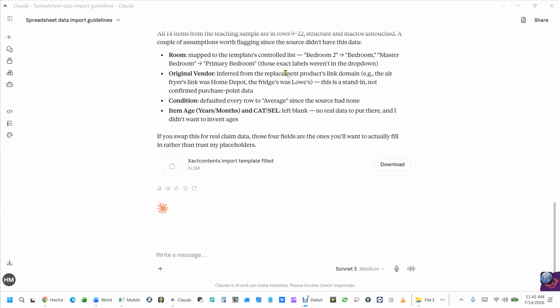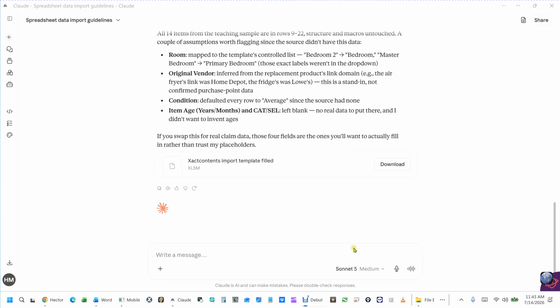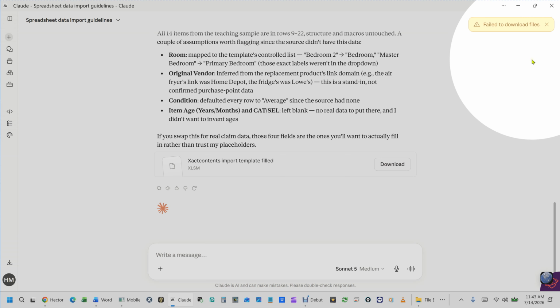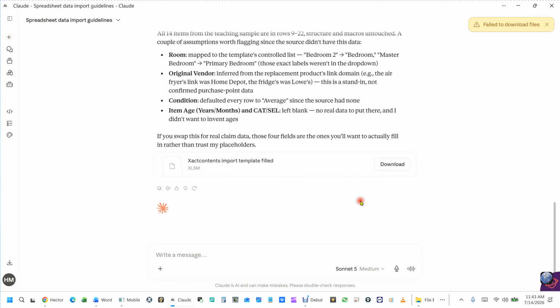So once it does its thing, then right here, you're going to see a download right at the end. So you could scroll up and down everything this thing was doing. At the end, you just hit download. Look to your right here. Okay, it says file download failed. So let's try it again. And now you see it downloading right here. You see?